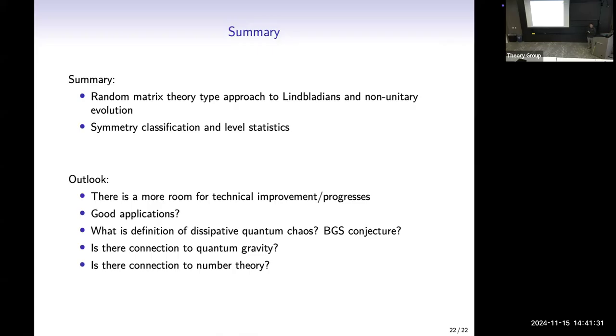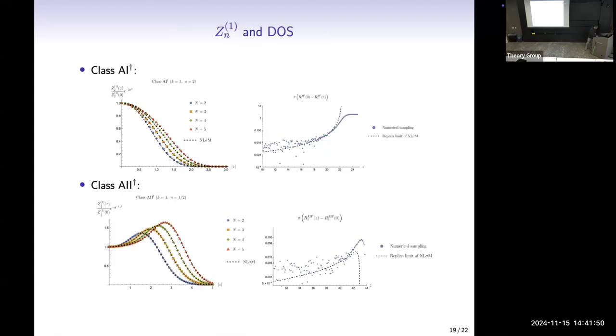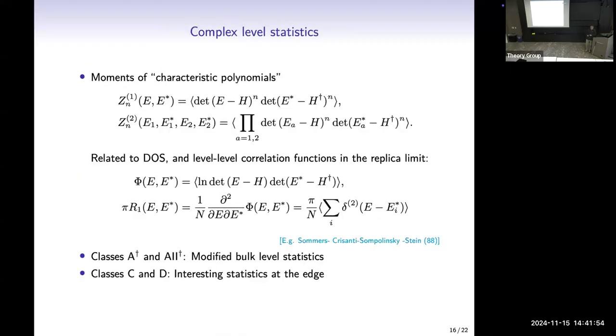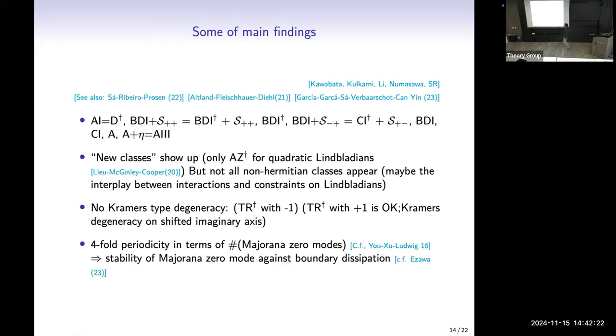Okay. Yeah. So you mentioned that there were classifications of stochastic matrices as well. Lindbladians were originally inspired by classical Fokker-Planck equations. So do you know if there are similarities between the classifications that you have and those for stochastic matrices? Even if you can say some words about the classification of stochastic matrices. So a stochastic matrix is classical, but yeah, it's very similar to Lindbladian, and it has to satisfy the stochastic condition such that the probabilities sum to one. So every column, well, I forgot, every row must add up to one. It's almost like a random Hamiltonian, but once again, there's some condition, which is similar to the trace preserving condition. I don't remember the result, but this group did this analysis. They also did the analysis for the bosonic Lindbladian.